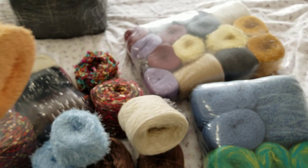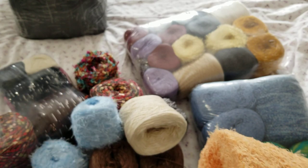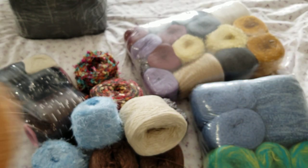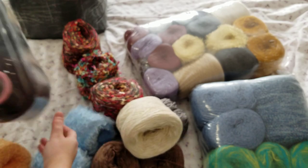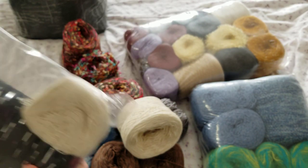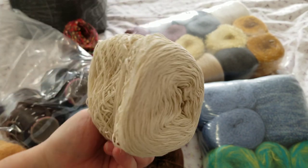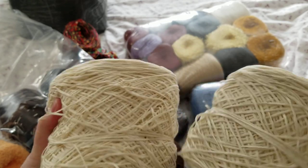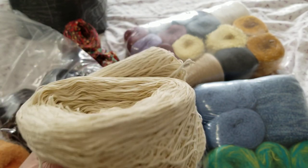Here's another different version of eyelash. You can make dishcloths with these as well. Here's another huge cake. I'm not going to pull these because when you open them they go all over the place — I'll bring the other one I've already opened. This is super soft — look, it's the same as this. I bet I bought lots of this cotton yarn. It's so soft. I can make it two-ply or add it to my knitting and crocheting.